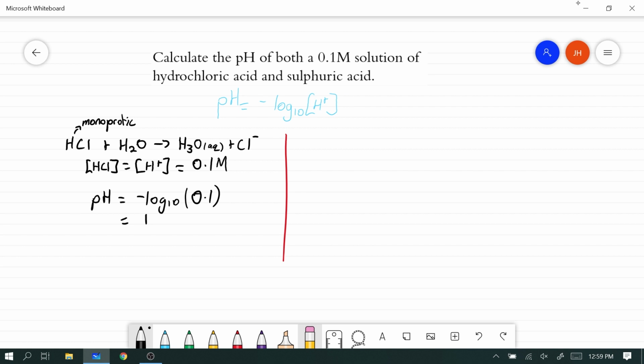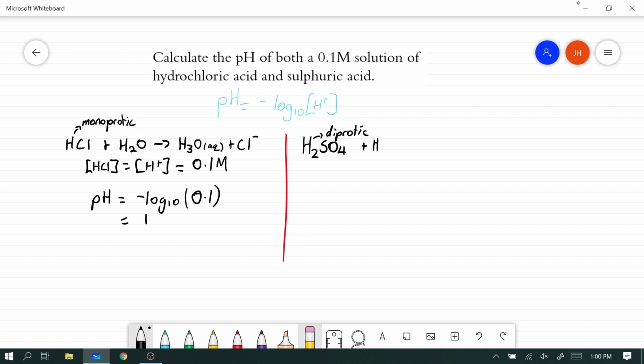However, over on the other side, when we're looking at our sulfuric acid here, we might see that this calculation comes out a little bit differently. Now, sulfuric acid has sulfate as its anion, and sulfate has a charge of -2, meaning that we need 2 hydrogens for every sulfate, H2SO4. Now this is diprotic, which is going to imply that the concentration of sulfuric acid is not the same as the concentration of hydrogen ions when we put it into our water.